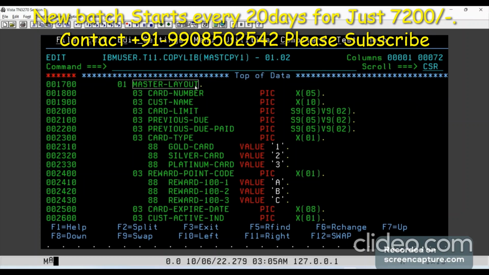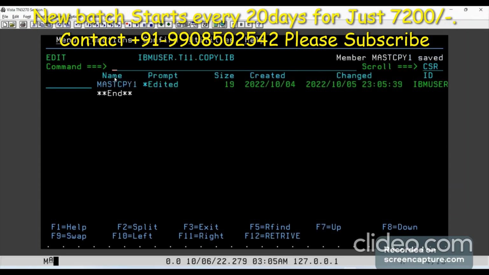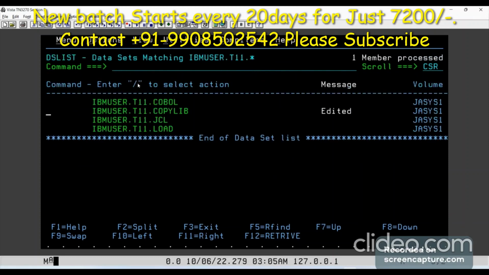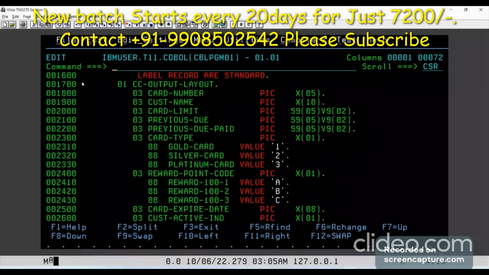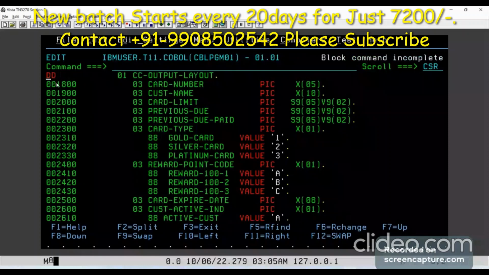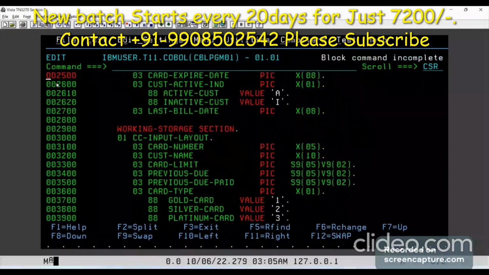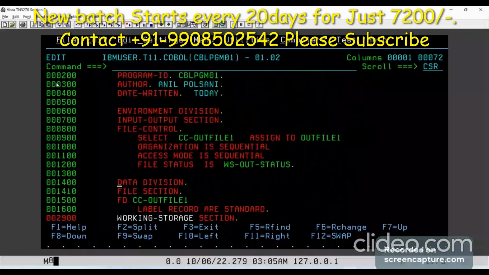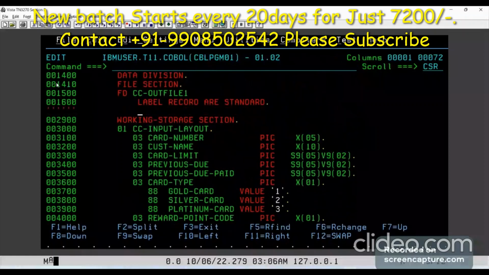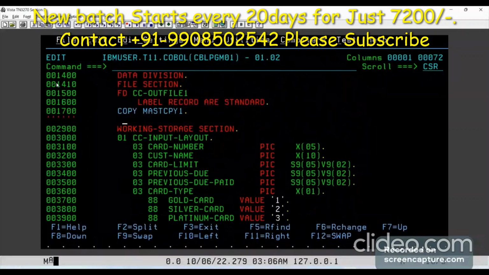So we'll be using this copybook name in the program. This is the name of the copybook. Let's go to the COBOL program, and over here, instead of using this entire layout, delete it all. If you don't know copybook, don't worry, guys. You can just type the layout. The layout I have typed in our SRS program, that's the same thing. I'm just using a copybook. If you have no idea about copybooks, don't worry. Simply remember the SRS part, where we defined the layout like this.